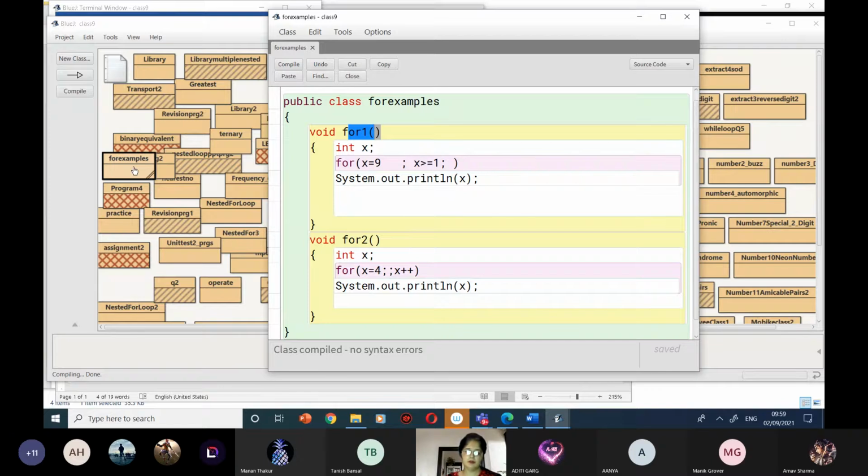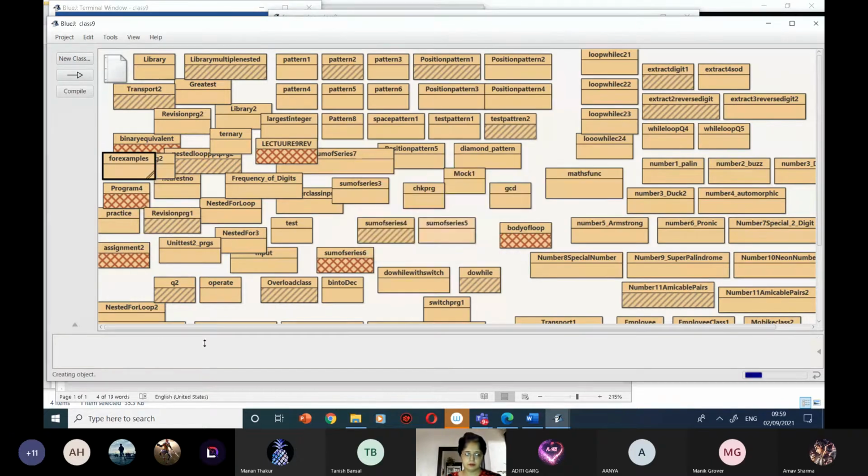It will not give you any error. That was not the error.